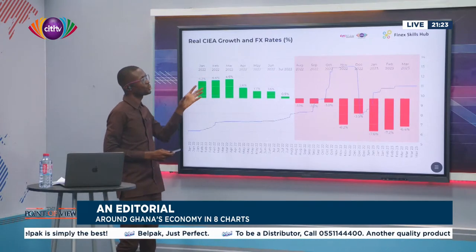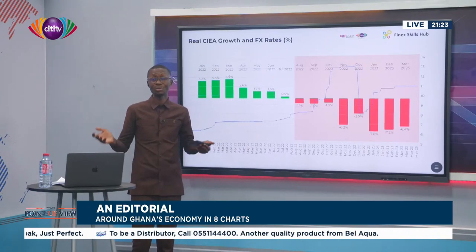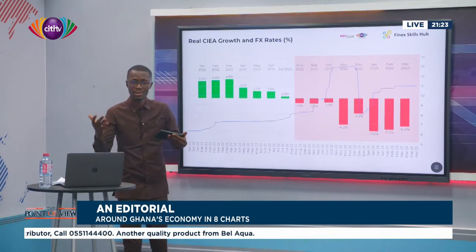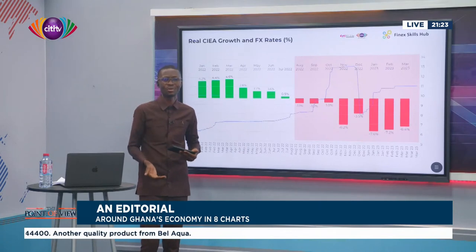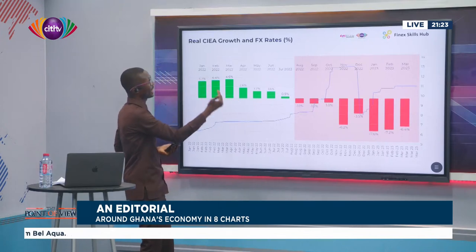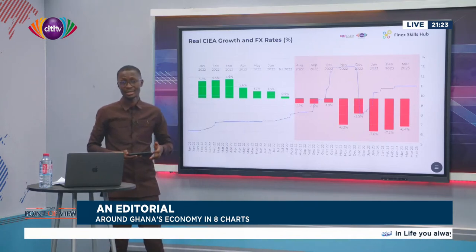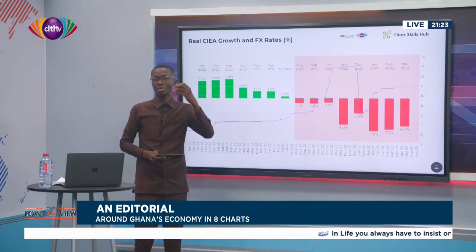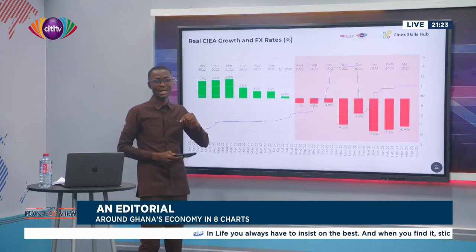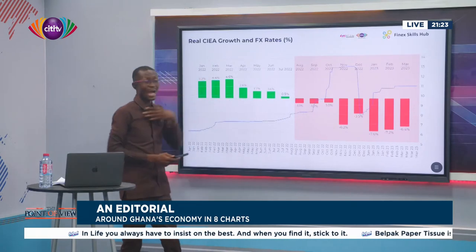And I bring these two because, of course, if you follow the politics as well, there's been a lot of discussion about whose record, who will run on, and all of those things. You can attribute, if you want to push this, you could say the trade minister's role is industrial growth because he's been trade minister for the whole of Akufo-Addo's government. So you can use these charts as a proxy for him. The vice president, on the other hand, has been the guy who's been taking all the plaudits for the currency when it's good. Definitely takes the blame when it's bad. But you see that there's a similarity, that the two are closely interlinked. So I think that's going to be very interesting.